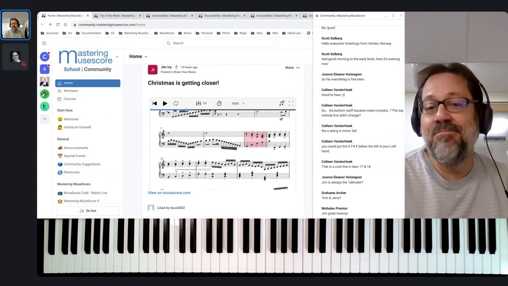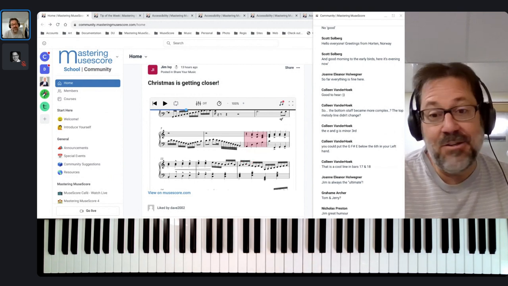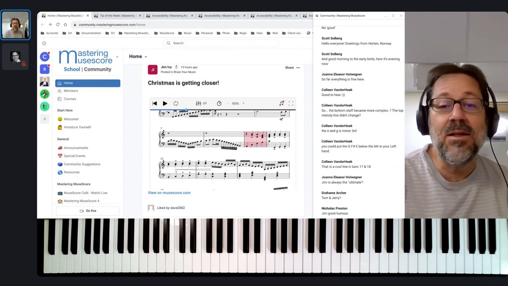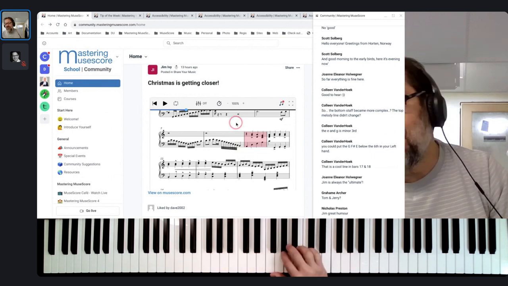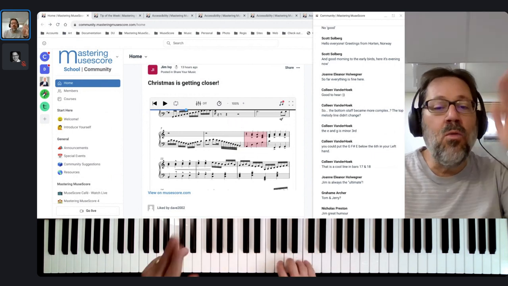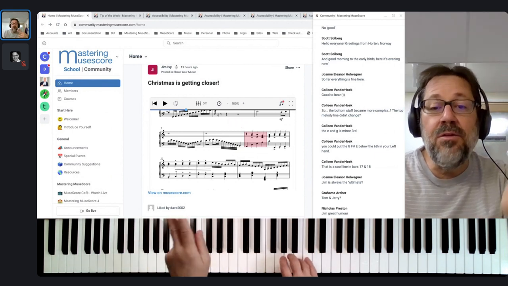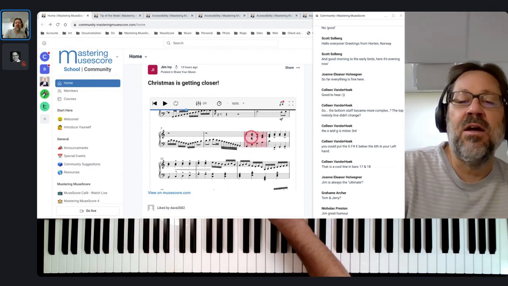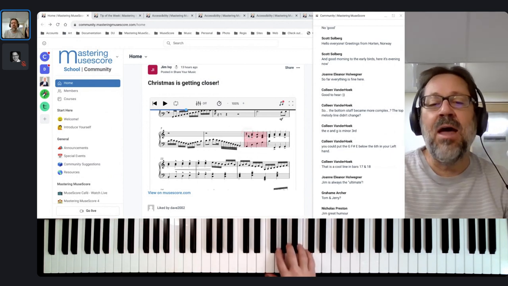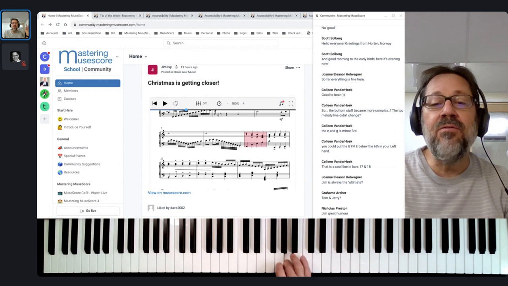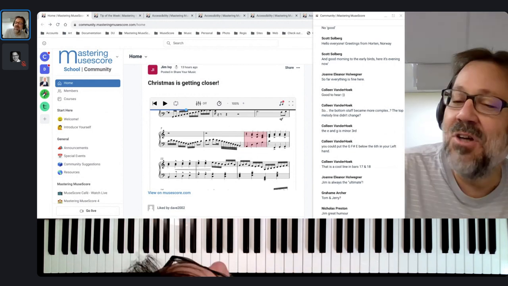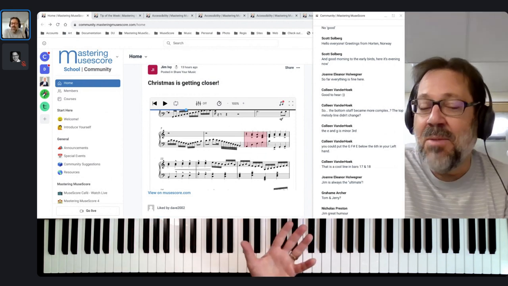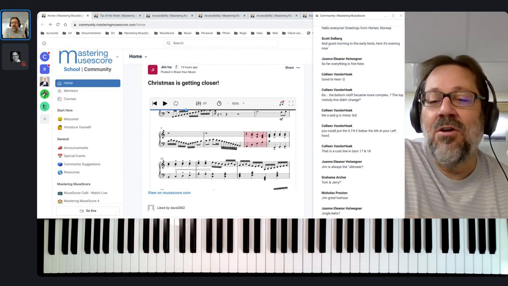What's that? It's not a Christmas song, right? That's Mary Had a Little Lamb. But it's displaced, because Mary Had a Little Lamb would normally be 1, 2, 3, 4, 1, 2, 3, as far as the timing goes. But he has it as 1, 1, 2, 3, 4, 1, 2, 3, 4. So it's displaced by a beat, which already makes it harder to recognize.